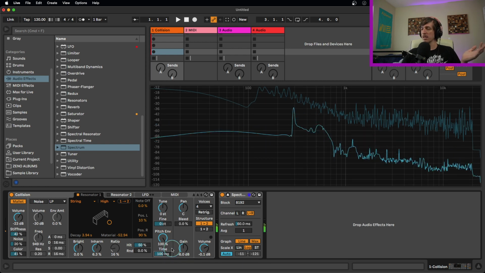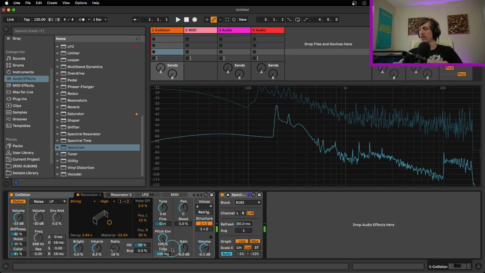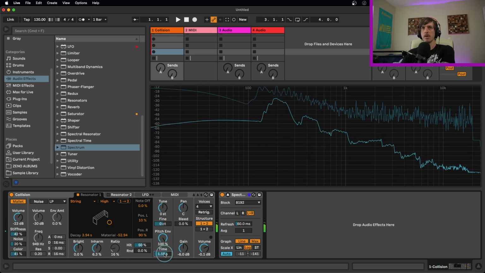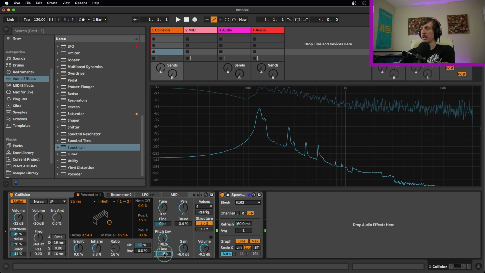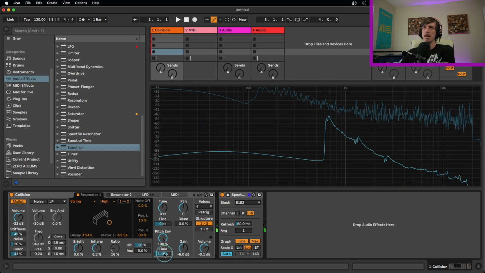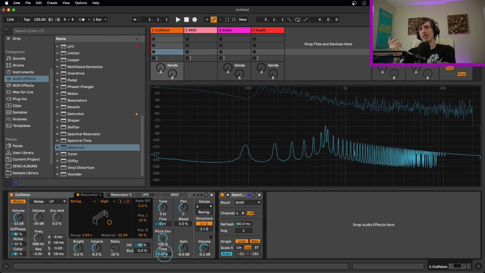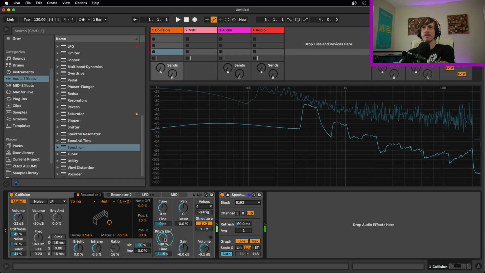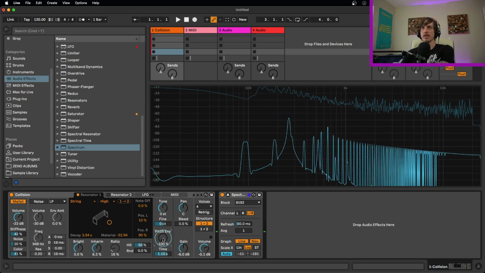So now if I play this, we get these little laser sounds. And if I change the timing here, it'll take 1 second to get to the note I'm playing. And one of the reasons I like this is that the cool thing about physical modeling devices is that they can not only recreate real world sounds, but you can use them to make laser noises or other weird sound effects or things you couldn't do with, for example, a marimba. If I turn this up, it's going to start high and go low. If I turn this down, it's going to start low and go high.